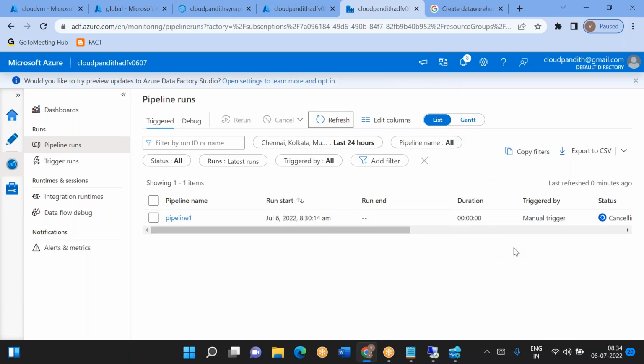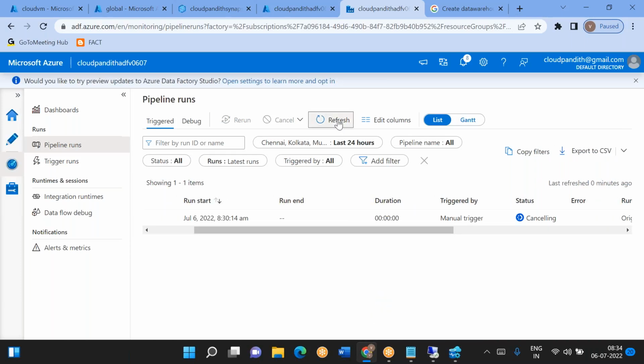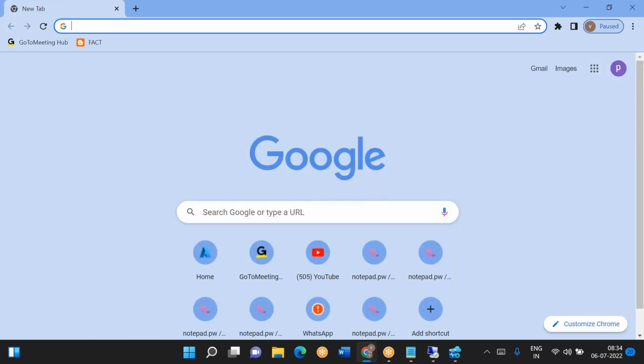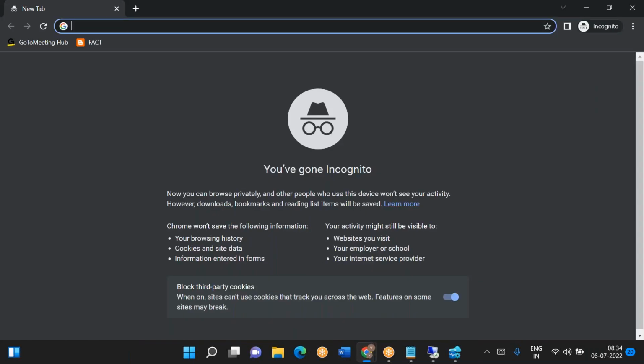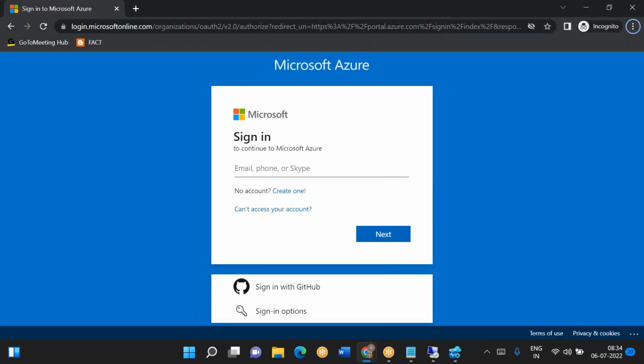It basically failed to run the pipeline because it is in the process of cancelling. So everything is very slow. One second. Let me try to run the pipeline from incognito mode, in case the issue is from outside.